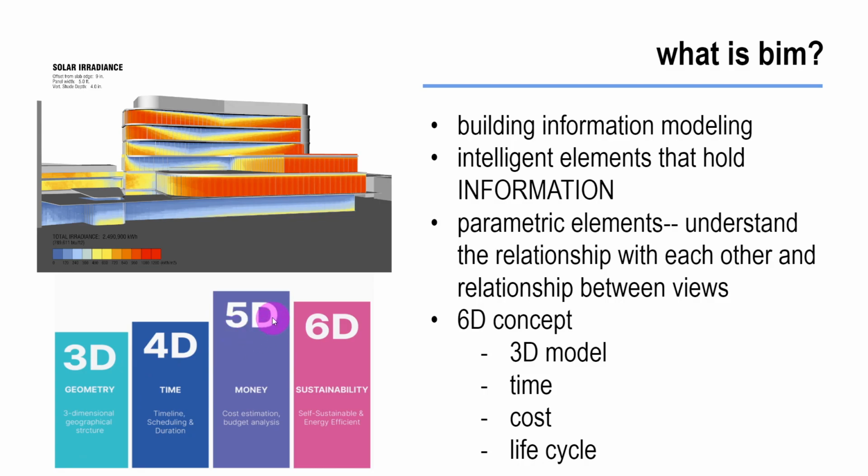The 5th dimension we can add into our parameters is also money. So we then can estimate how much concrete we need to purchase in order to pour our foundation, and therefore we can know how much money we need to spend on the foundation. We can also tag money into all of the different materials within our walls or the different components we're buying, the windows, the doors. And so I can get a cost estimate for how much the building's going to cost in general. And I can also do a little bit of a cost estimate for how much money it is going to cost to operate this building.